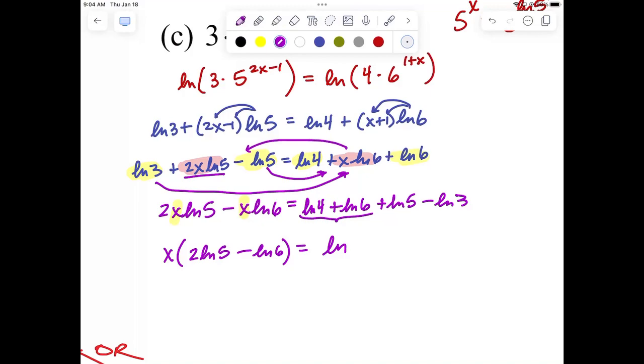Nope, 24. Oh, yeah, I didn't hear you say the 2 in front. It's 24. I thought you said 4. Remember, a sum goes to a product. So we can condense that if we want. Do you want to condense this right here?